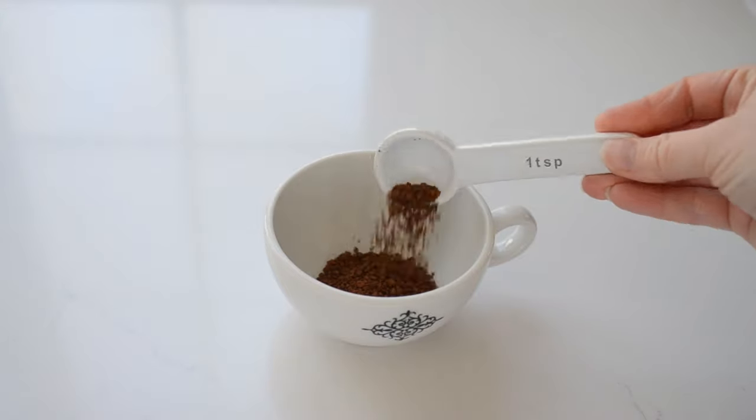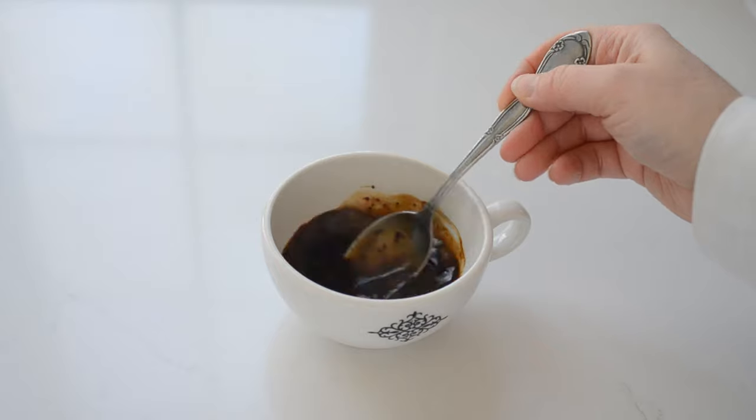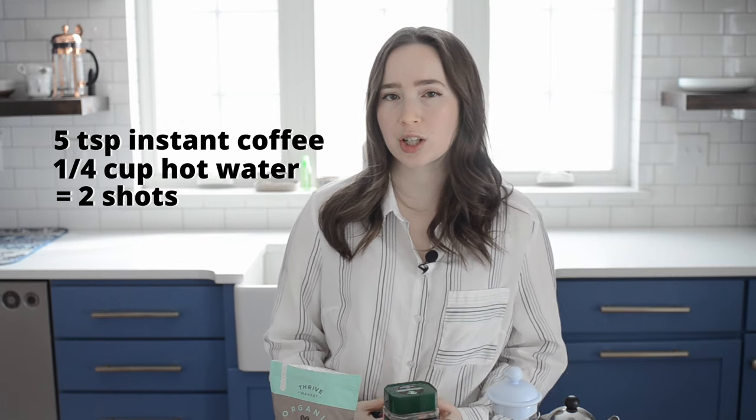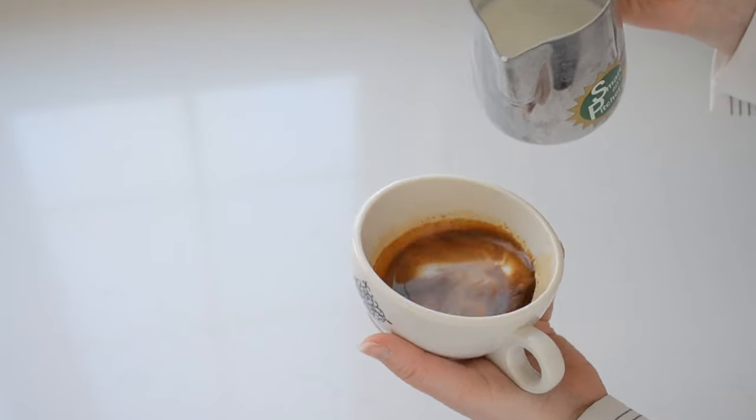Okay, to make the espresso, simply mix together 2 to 3 teaspoons of instant coffee with 2 tablespoons of hot water. This will make about 1 shot of espresso, so double this if you want to make 2 shots. I like about 5 teaspoons of instant coffee to 1/4 cup of hot water to make 2 shots. And that's it, so simple. Sweeten to taste and top with frothed milk if desired.